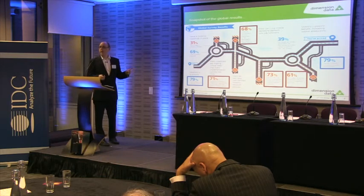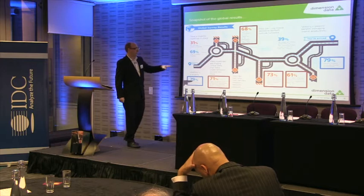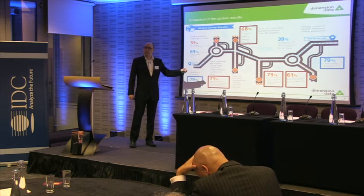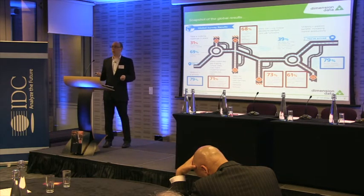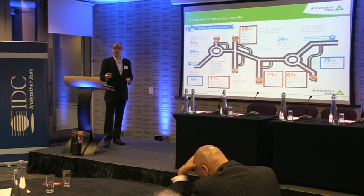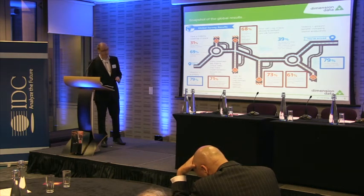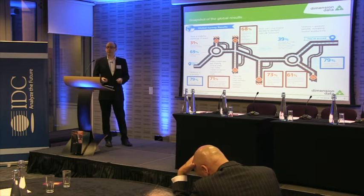71% haven't actually assessed what applications they're going to put out onto their mobile devices. Then over here we're a bit more user-focused: 73% of the users say that they don't feel there's a mobility policy in place. So even though most organisations will have a mobility policy, the users aren't aware of it, and so they're going to be bringing devices in on BYOD and not potentially buying the right device. And the final one is 61% are saying that they can't get access to the apps that they need — more than half saying, sure, I've got email, but what about the other apps I need to do my job more efficiently on the go?